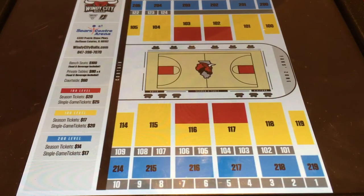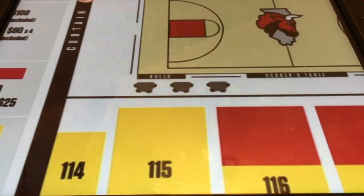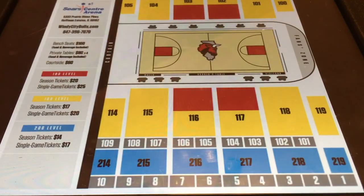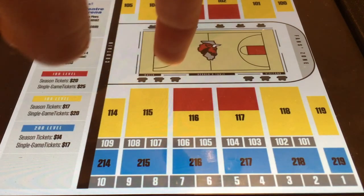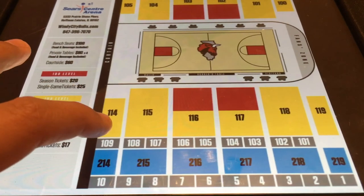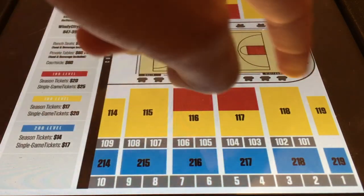That's pretty much all you have to do to get autographs there. Make sure you're there an hour before the game when the doors open, bring Sharpies and whatever you want to get signed, and make sure you're standing by where the players walk in or out. If you have 100-level tickets on this side — sections 114 through 119 — you'll be able to get down there. If you have 200-level tickets, they probably won't let you down, but most of the time there won't be an usher at the entrance to the section. So if you have tickets in section 115, you can move all the way down to 119 or 118.